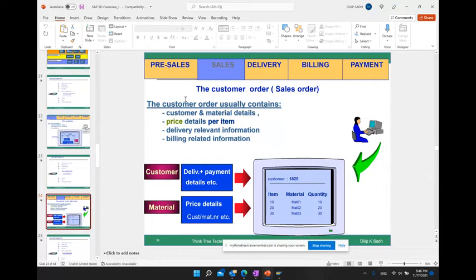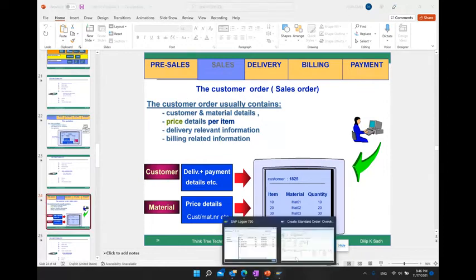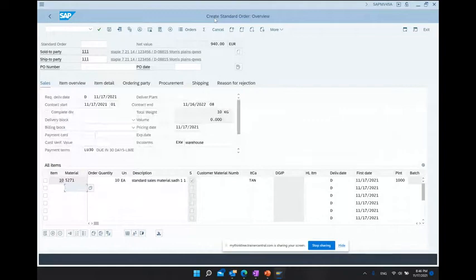So this is the sales order. Now if we see here, create sales order overview. In the sales order, my customer got copied, my material got copied, my item got copied, my price got copied, everything got copied. If you remember, we enter the customer, material, quantity and all that only once. When we create the next document, it copies from the previous document. That is the beauty. We enter the data only once.